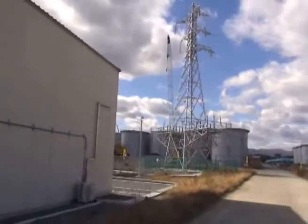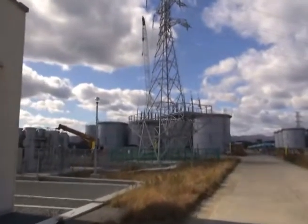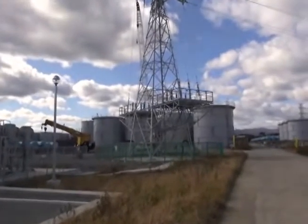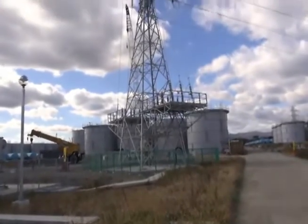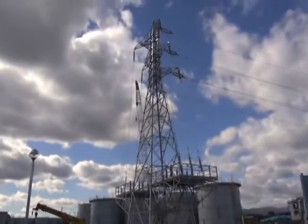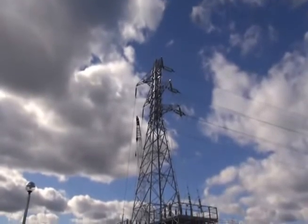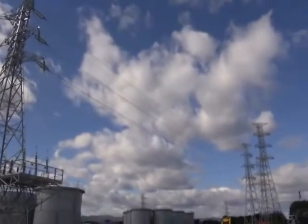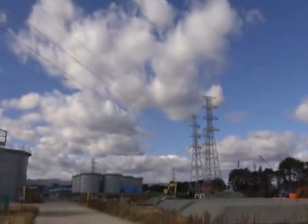This is the 66 kV South Side switching station, a newly built electricity line for regular use. It has been operating since April 2012. The electricity is delivered to such as the water treatment system and the alternative cooling systems at the spent fuel pools of Units 3 and 4. For emergency use, one air-cooled diesel generator is currently connected to this line. The second one is also connected and is under inspection in preparation for the start of operations.